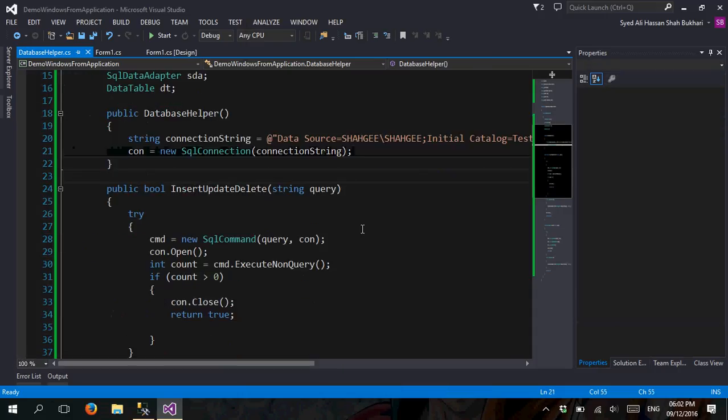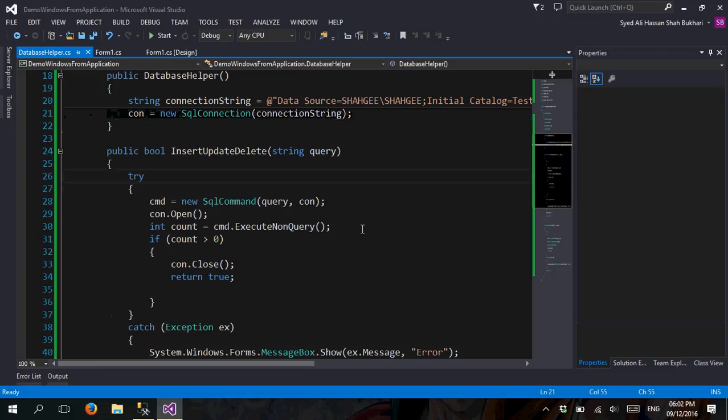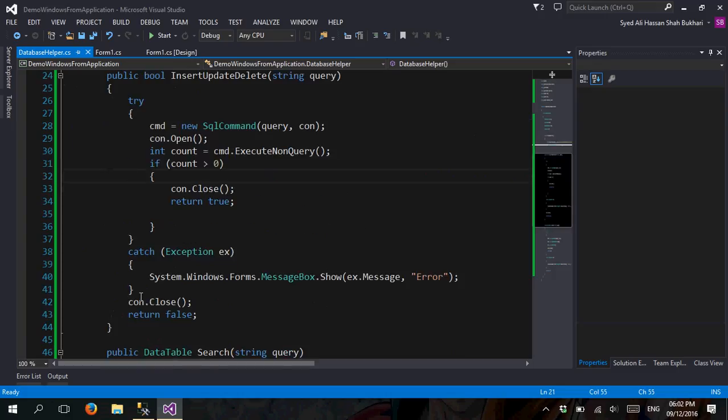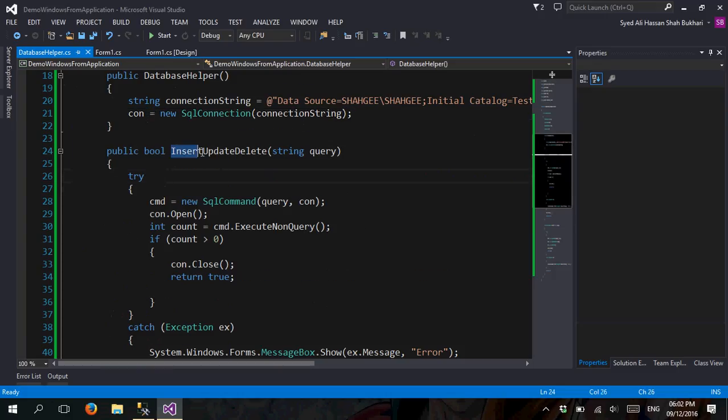So moving onwards, I create a method for three operations: insert, update and delete. From here I'm catching a parameter of query and sending it to the SQL command. The connection, con, will be the connection of the SQL server, which occupies the connection string of our SQL server to the Windows form.